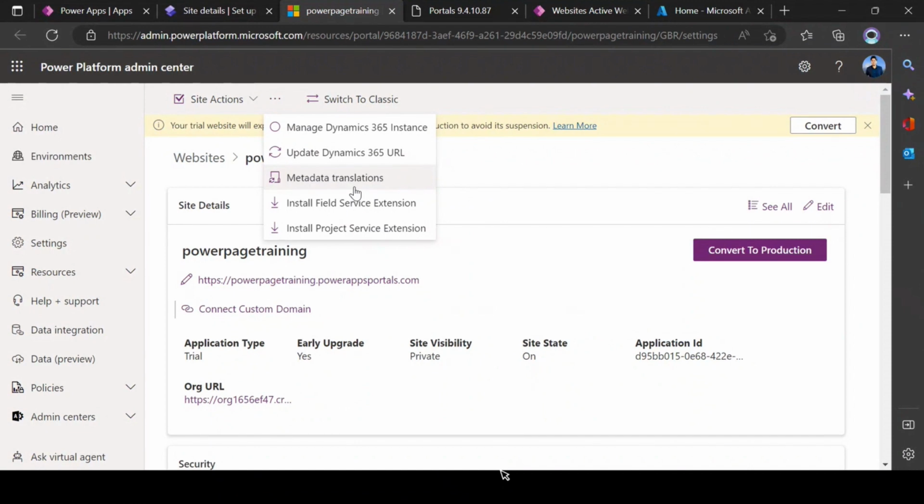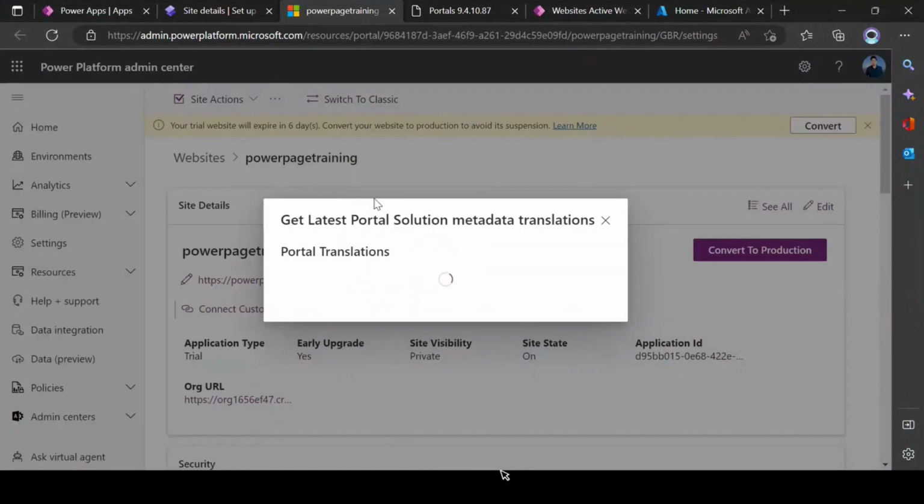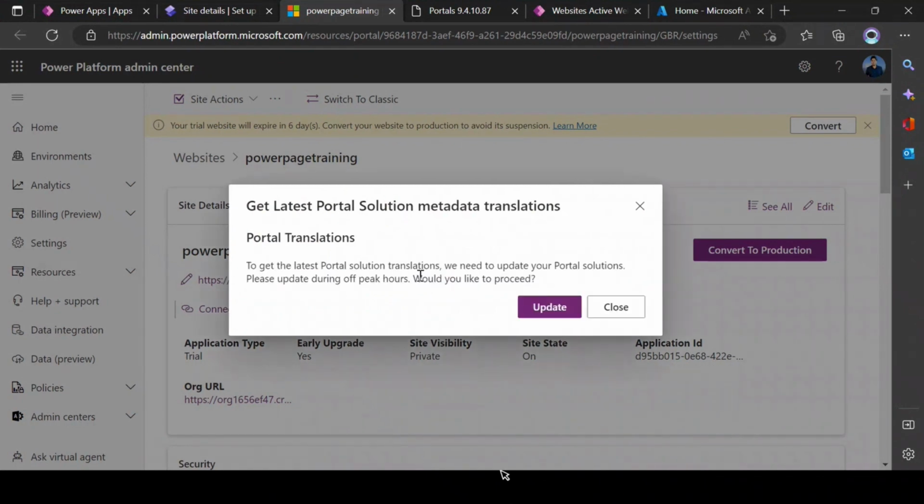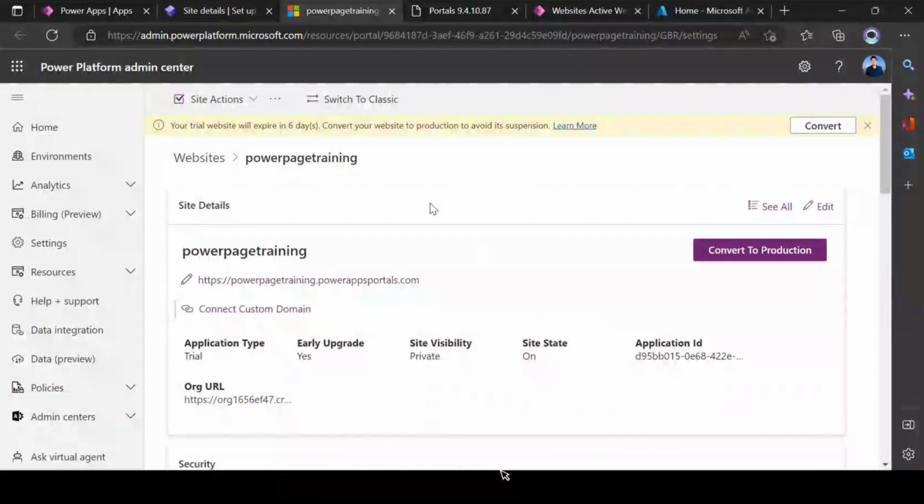But as I told you in that session, it's not going to change the Dataverse components, because your portal is linked with Dataverse, and Dataverse has a lot of components like your fields, your views, your subgrids. They also have naming conventions and labels. Some of the out-of-box labels get automatically changed, but not the custom components. Let's say you create components after enabling the language. In that case, it will not automatically translate them, so you can utilize this feature called metadata translation. By doing that, whatever latest metadata translation you have done in Dataverse will automatically update here, so that your Dataverse component languages will also get changed along with the language translation.